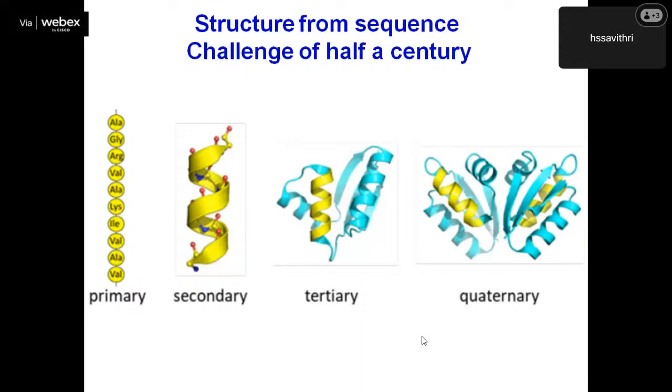But it can, we already have seen, it can fold into a helical structure. This we call secondary structure. It can also make that beta structure where hydrogen bond is between adjacent chains. Then it folds into a compact structure that we call tertiary structure. If units of this kind come together, there are two chains here, we call it quaternary structure.